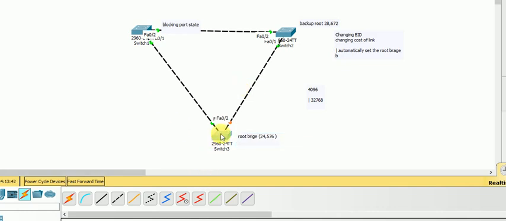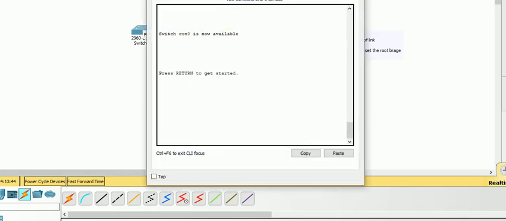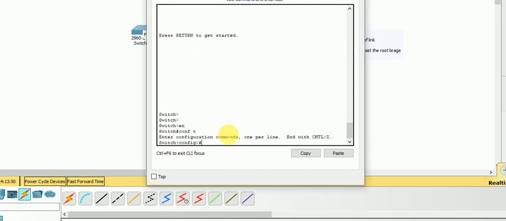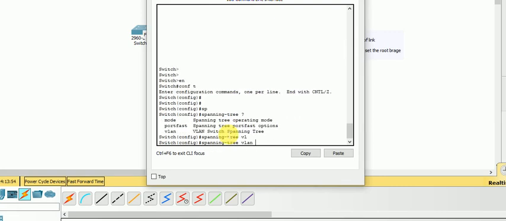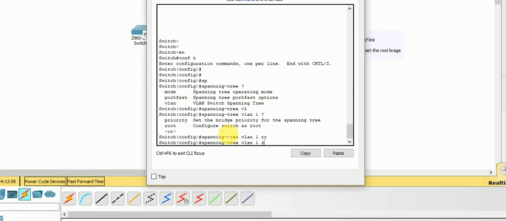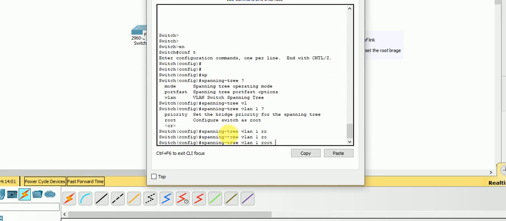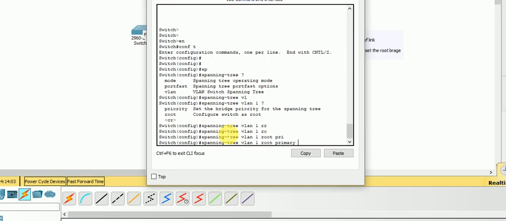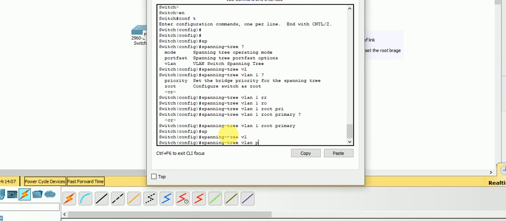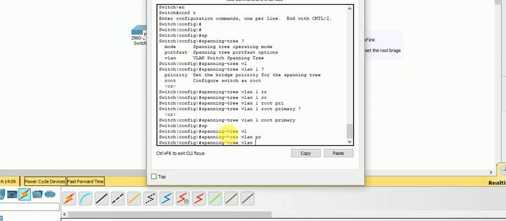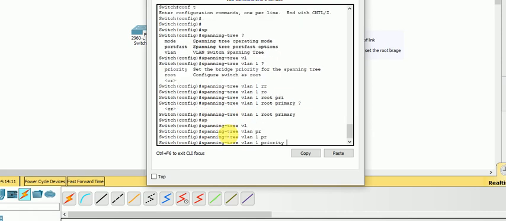Okay, let's start the configuration. We are coming to the CLI. Enable, conf terminal, spanning tree VLAN 1 root primary.